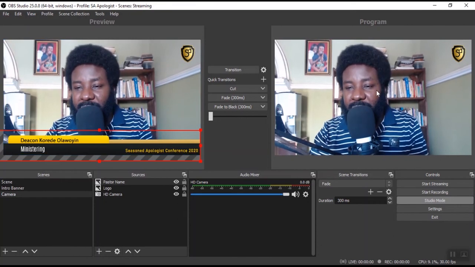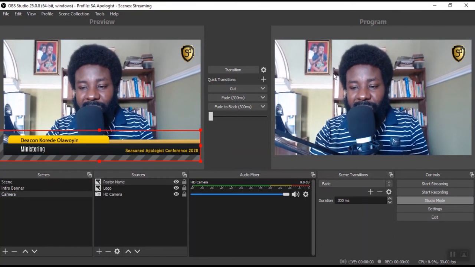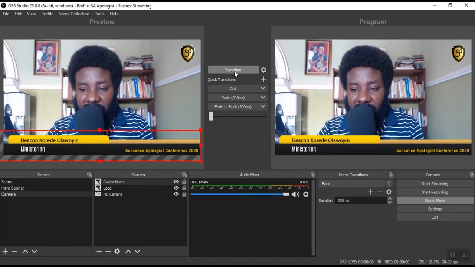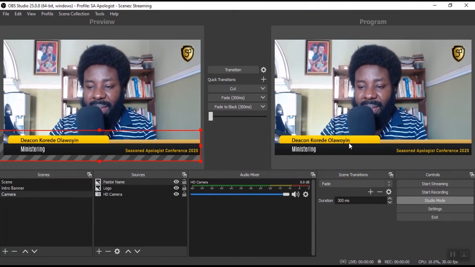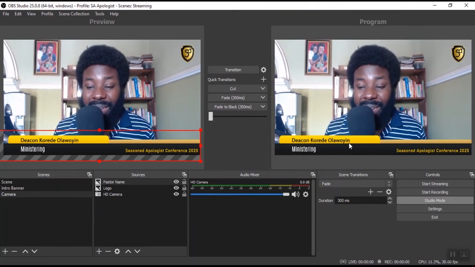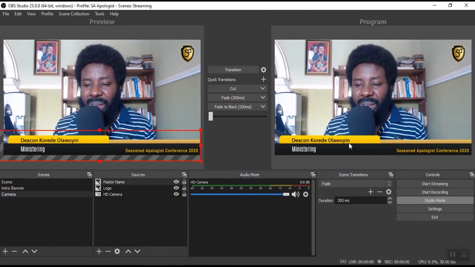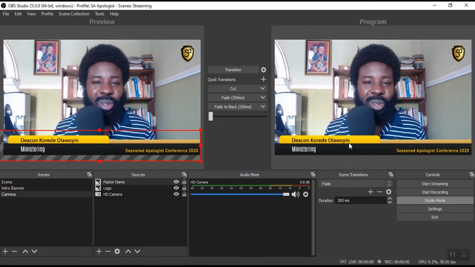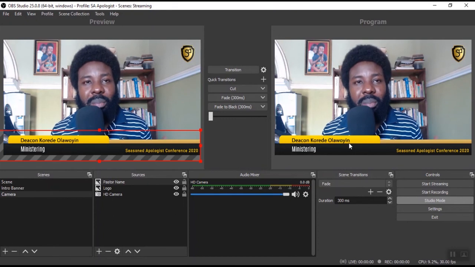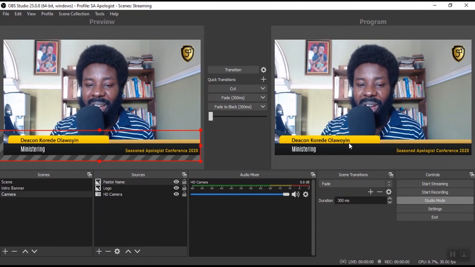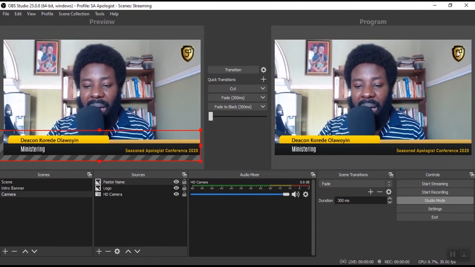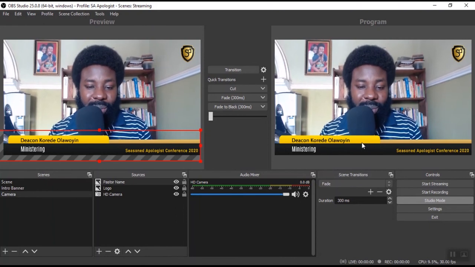If you want to preview it on the live view, this is actually what is going to be going out to people online. You click on transition again. Once you click on transition, you discover that it shows right here. That's exactly what you are going to be seeing. Can you see that this is making more sense? This is actually more professional than when you're using your phone. Number one, you have your logo, and number two, you have the lower third. This is just awesome. And there are different kinds of lower thirds.